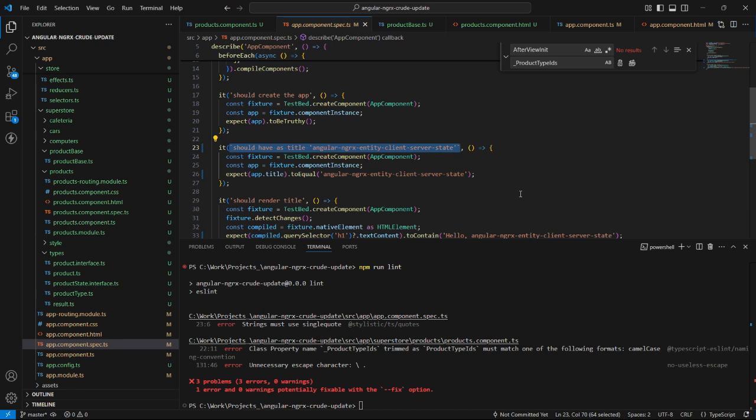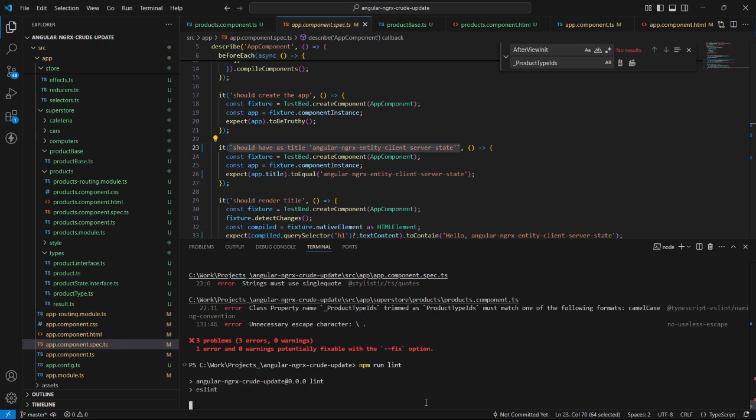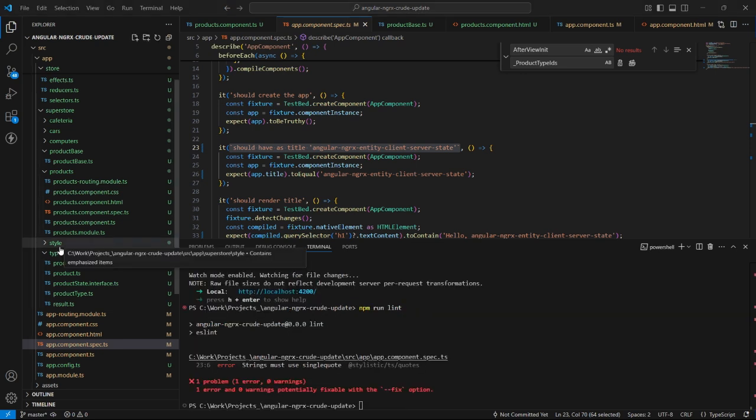In app component spec, it is not an error. Start lint. We have fixed all the errors, and the remaining error is really not an error.